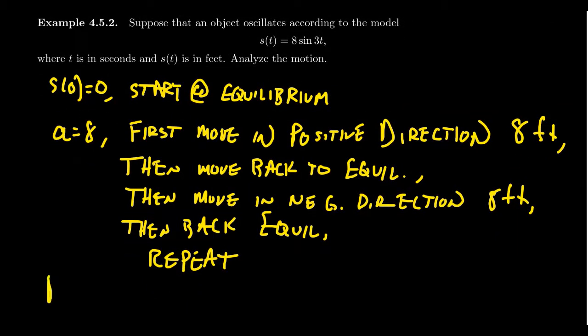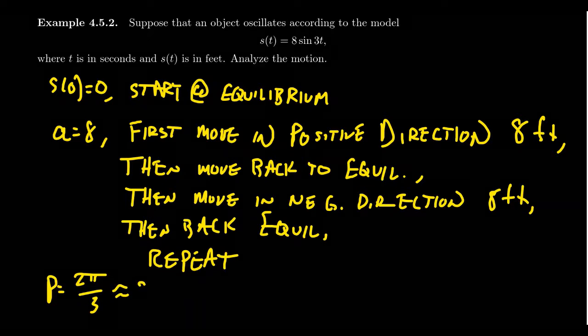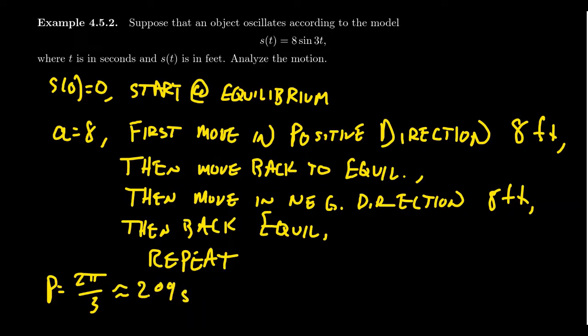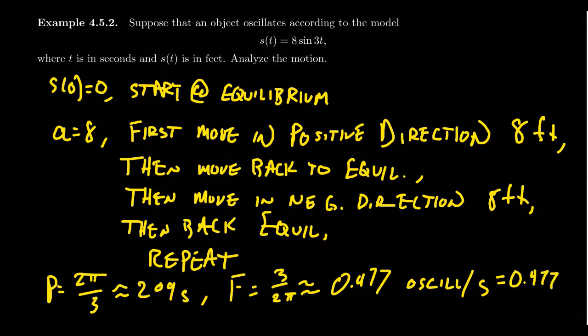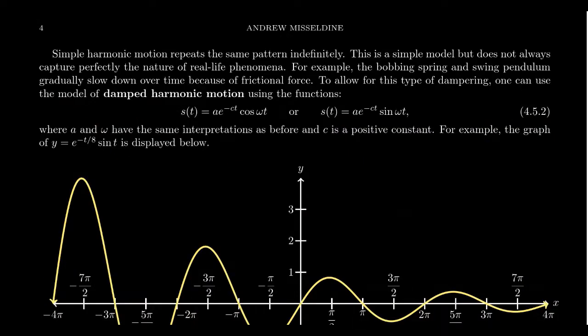What can we say about the period? Well, the period is going to equal 2π over 3. So 2π/3, which is approximately 2.09 seconds. Again, I used a calculator to help me out on that one. So in other words, if we think of the frequency, the frequency would be 3 over 2π, which is the reciprocal of this number. This would be 0.477 oscillations per second. So when you work with harmonic motion, you often talk about these frequencies, these oscillations per second. That's a mouthful. So this is often abbreviated as a hertz, which is denoted as capital H, lowercase z. Hertz here is exactly just a measurement, a unit to describe oscillations per second. So the frequency of this phenomenon would be 0.477 hertz.